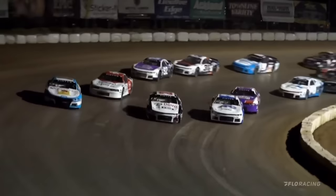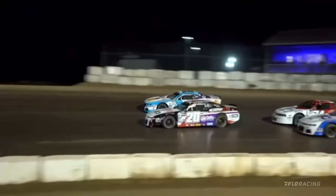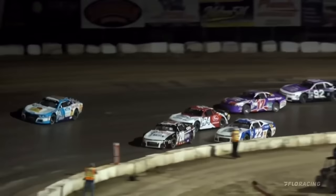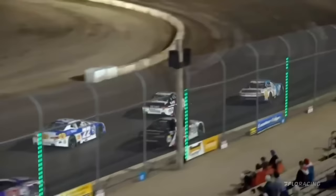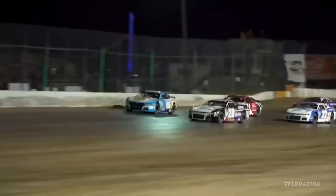Who had Alex Tagliani swinging to the outside to go three wide on their bingo card tonight? The driver from Lachenay, Quebec, working the high side. Drayton Larsovich down low. They'll drag race off turn four. Kevin Lacroix right in the thick of this as well. He's running in that 74 machine to the outside of Kenny Schrader. He's riding that same line as Tagliani now through corner number two. Schrader has slipped back to the fourth spot.